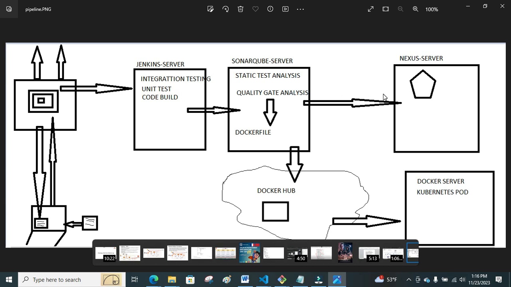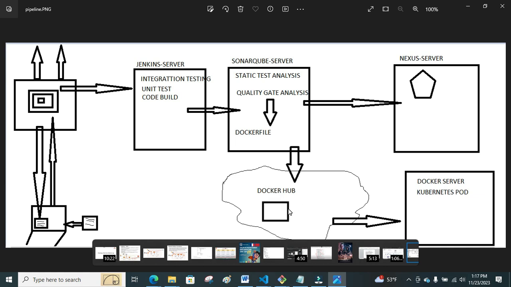Now from the artifact that has been generated here, we are going to dockerize the artifact by writing a Docker file. So in this project, we are going to write a Docker file. We dockerize the artifact, build a Docker image here, and then push the Docker image to our Docker hub.